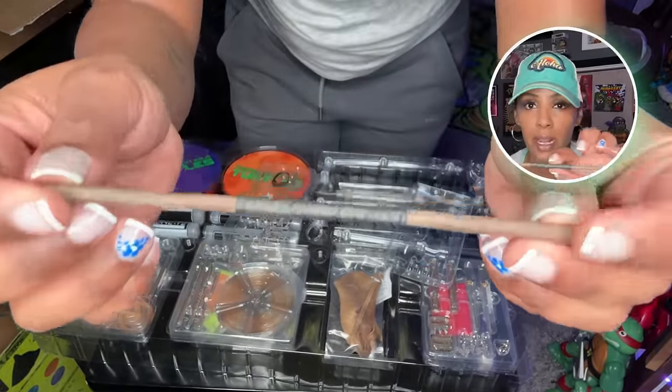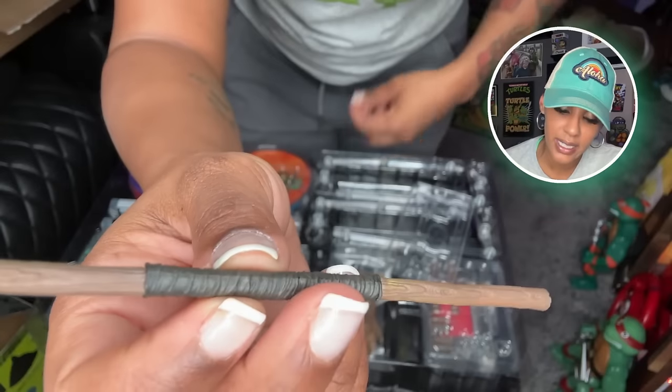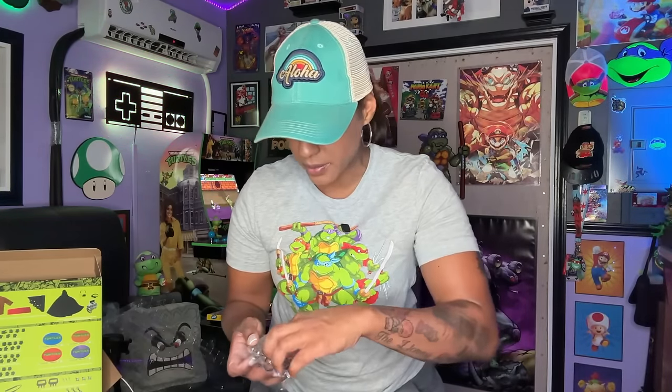Look at that bo, right? That's a dope ass bo staff. It looks great. It's simple. It's what we're used to. A dark bo with a dark wrap. I love it. And you can see the details on this thing really well. It's very detailed as far as the wrapping goes. So like they did not cheap out with this.